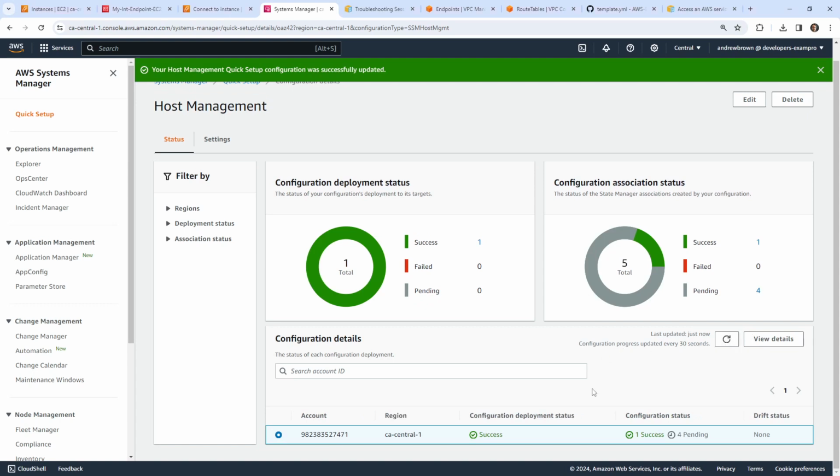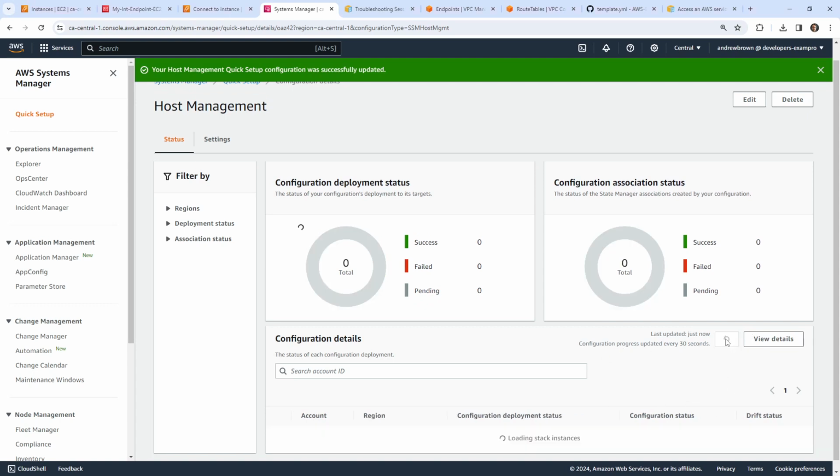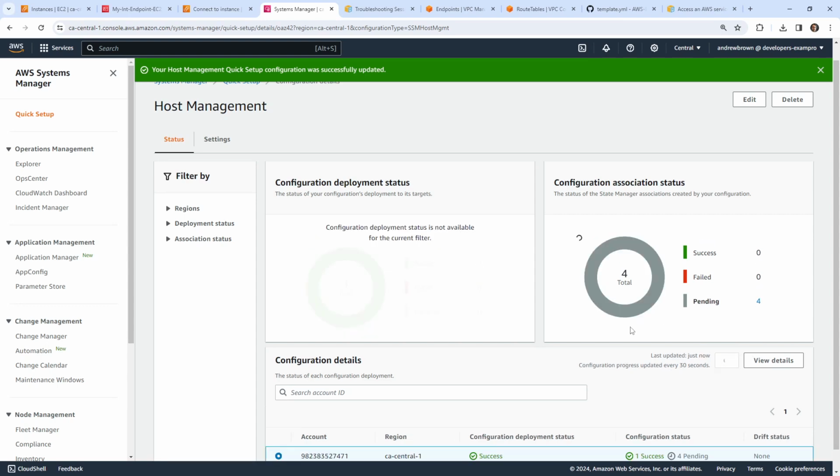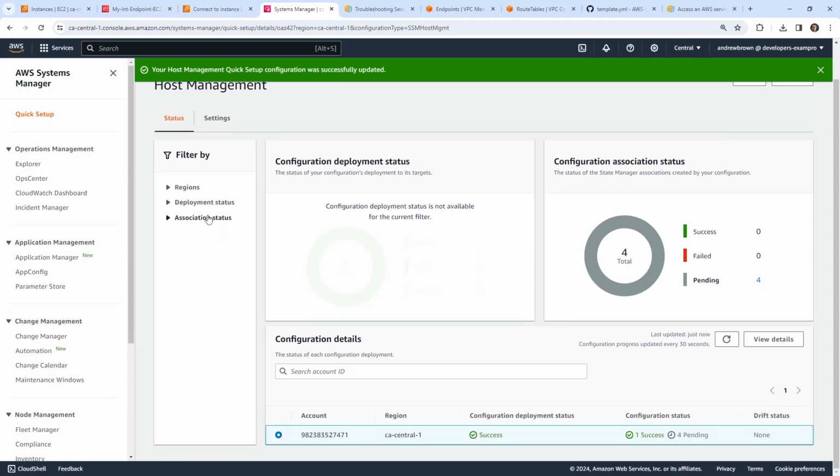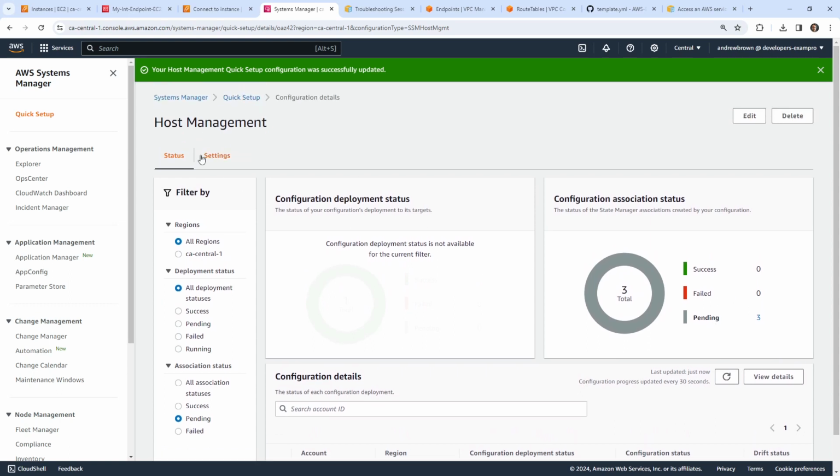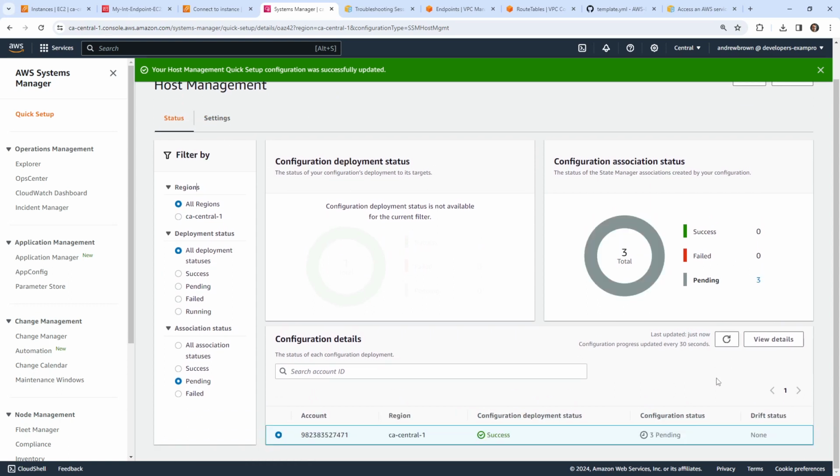I don't understand why it says 1 success, 4 pending, so I guess it must be going through more things. I'd like to know what those things are. Three pending. I guess we'll just wait.